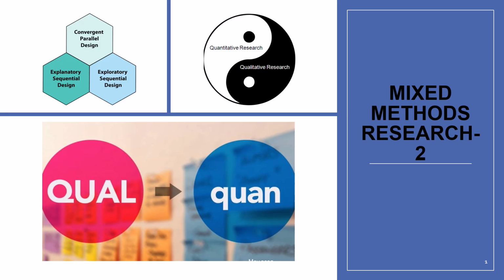studies, whether sequential, which means starting with quantitative followed by qualitative, or qualitative followed by quantitative, or concurrent, which means conducting both studies simultaneously, at the same time. We started talking about sequential explanatory design, whereby we start with the quantitative phase followed by a qualitative phase to elaborate on the findings of the quantitative phase.